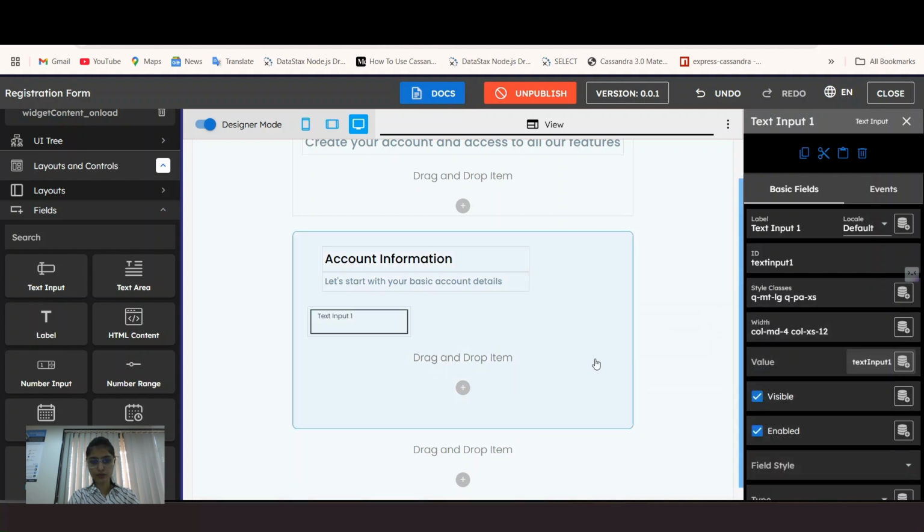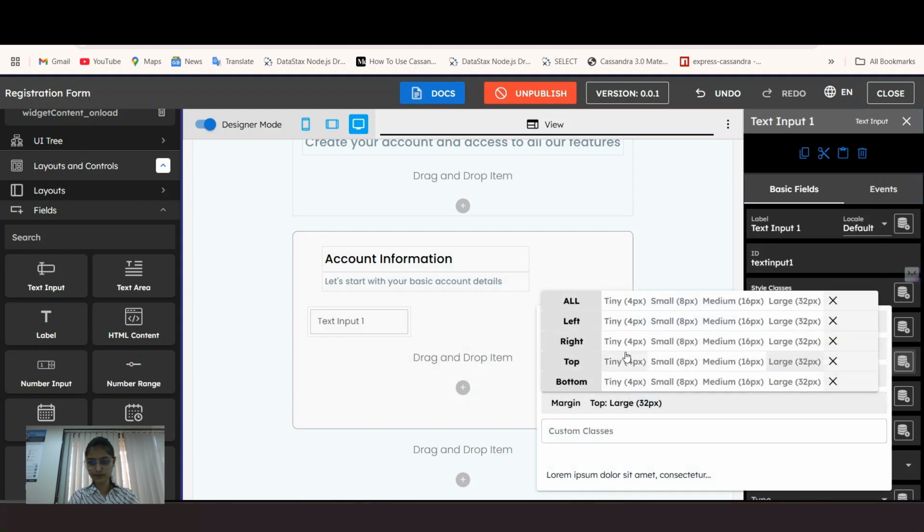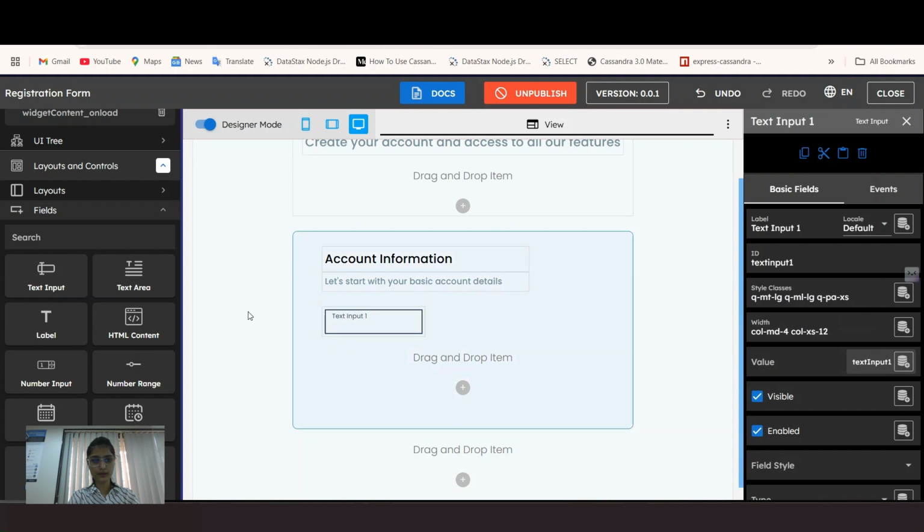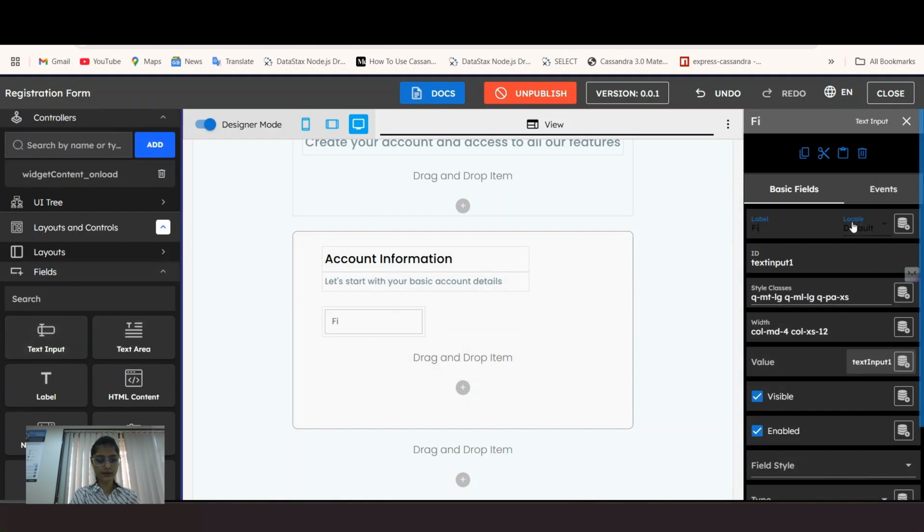So now add some margin over left as well. This has aligned properly.